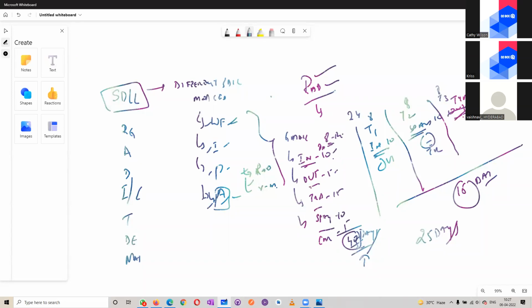these 3 teams. Now what this particular team will do is the same thing once again: requirement gathering, analysis, designing, coding, testing, deployment, and maintenance. So this team follows the same, this team follows the same, this team follows the same. What will happen at the end of the day is they will merge all these things in one shot. So this is called the Big Bang approach. Where have we seen this particular Big Bang approach?